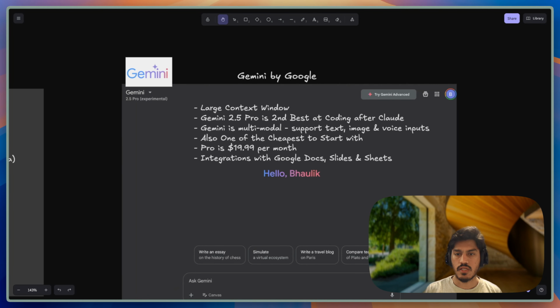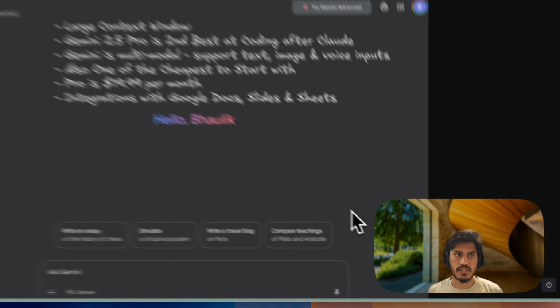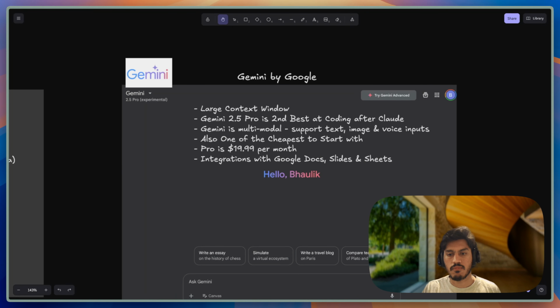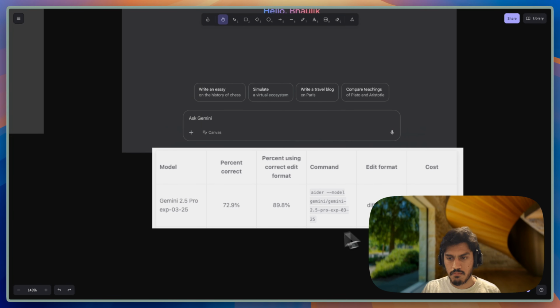One of the other cool things, if you get the Gemini Pro, which is $19.99 a month, is that it has really good integrations with Google Docs, Slides, and Google Sheets. So you could maybe talk to your Google Sheets and get information about whatever data you have in your spreadsheet. There's also edits on Google Docs that it can help you with. It can, I think, also take your Google Doc and automatically generate slides based off that, which I think will save you a lot of time. Yeah, and the benchmark here from Aider shows it's pretty good with the edits and it's also correct a lot of times.